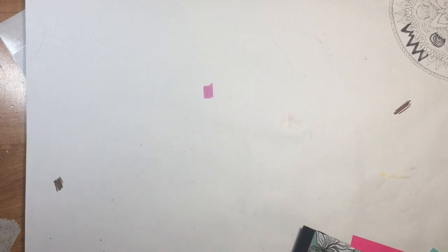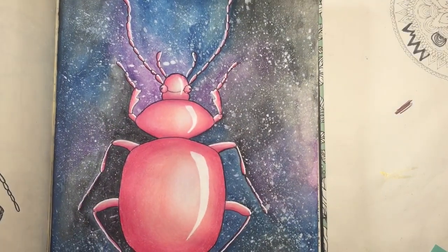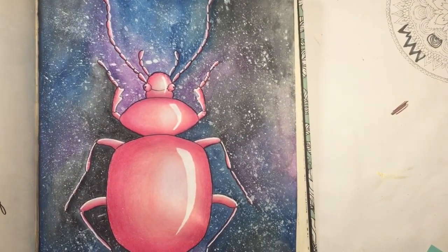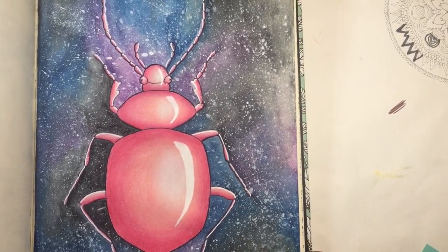So, I haven't actually finished a picture in June yet because I've been super busy. But here's the most recent pictures that I've done. This one is in Daydreams by Hannah Carlson. And it's actually for the HK5 project. This is the book that Sky at Dream and Color has. And this is the page that I had.